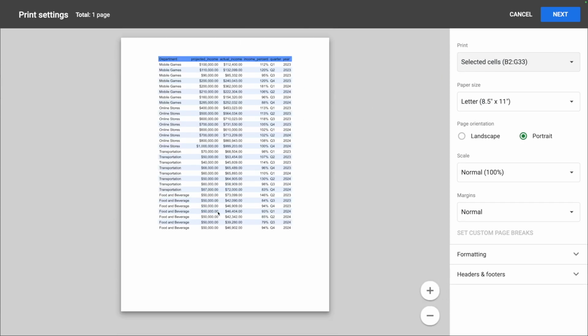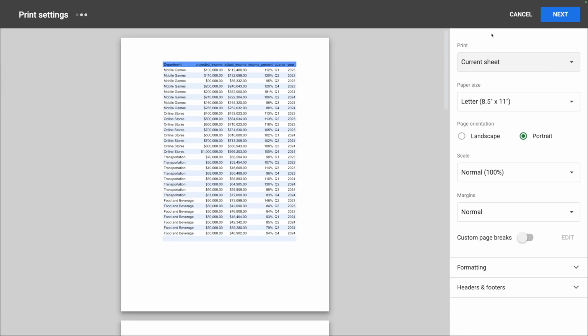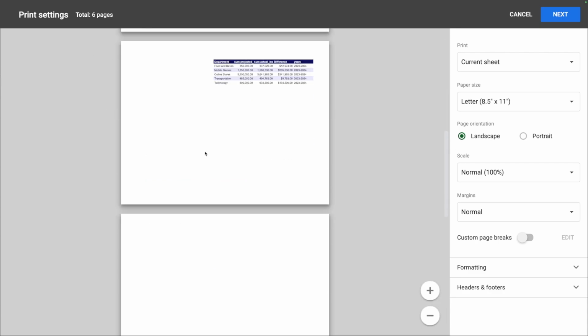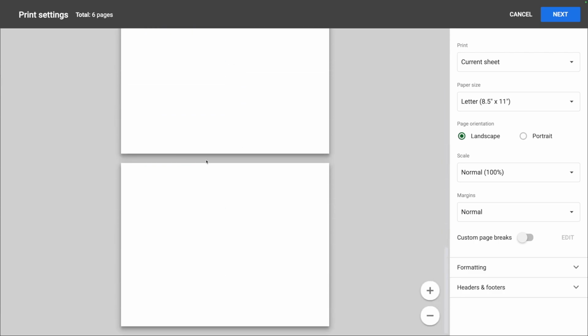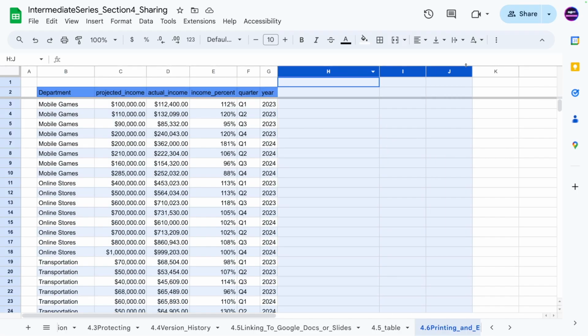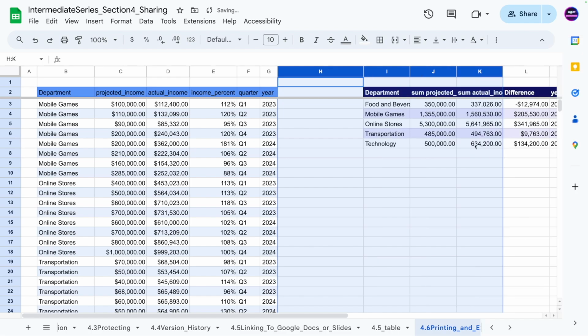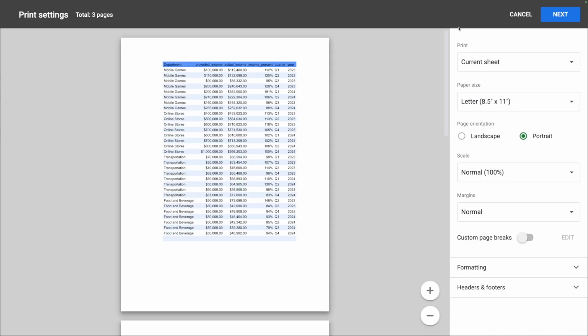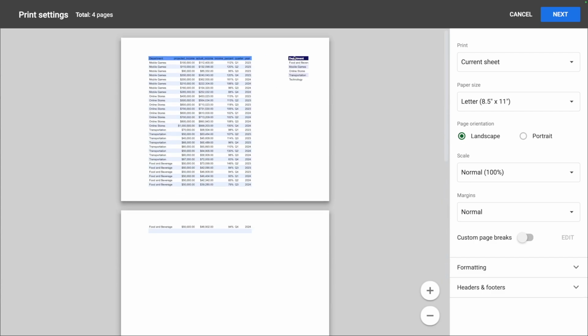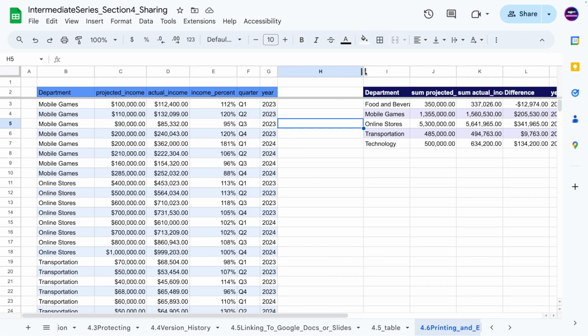So now I just have this table, and that might be all I want. And I can push next print and go from there. Other things that you can do if you're trying to get more data is you might be able to use a landscape. If you use a landscape, you can see that a little bit more information can be used in these columns. So maybe if you remove some of these and then print, go to landscape, you're starting to get a little bit more in one page.